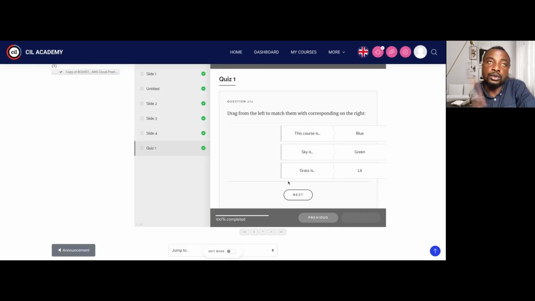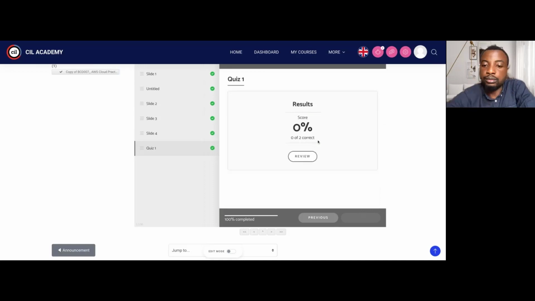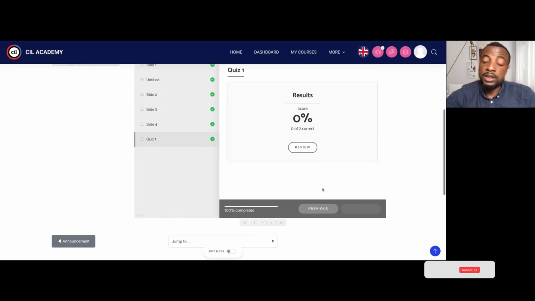Then on this page, you get the final score you've had. It's structured so that if you score the exact score we've already configured for that particular course or above it, then you get to move to the next one. If you haven't, you probably have to take the quiz again. So that is that on the course content.